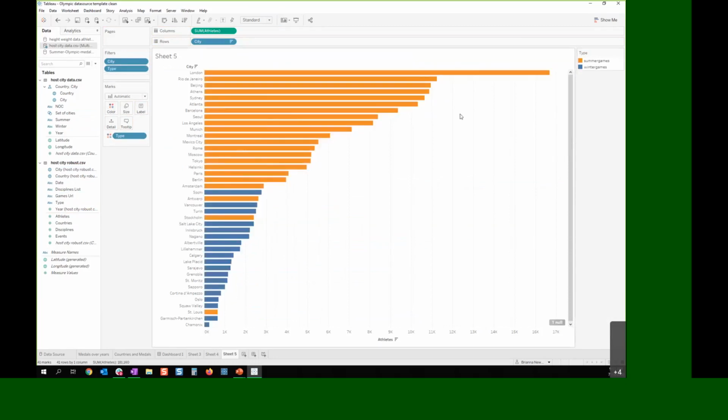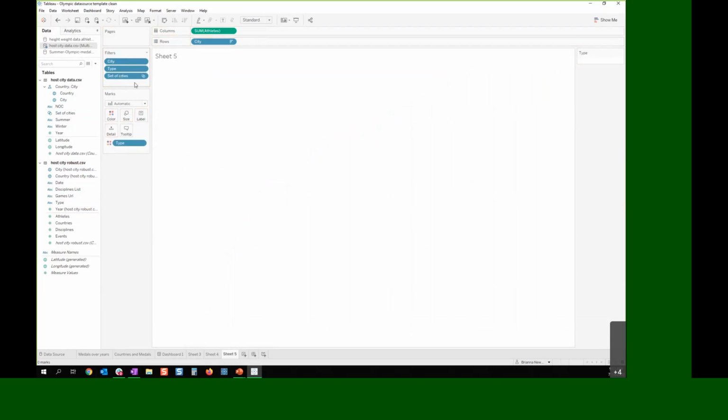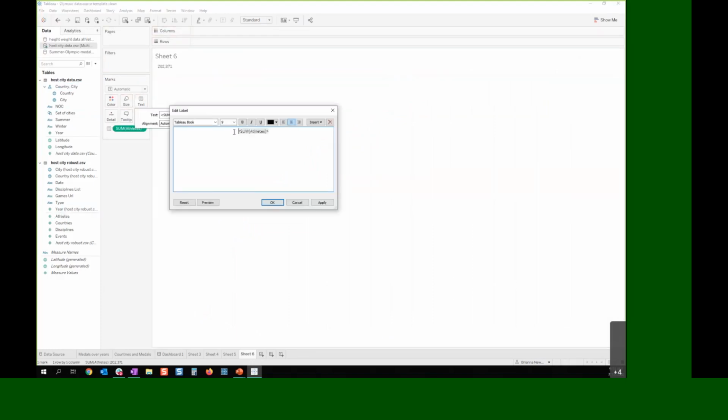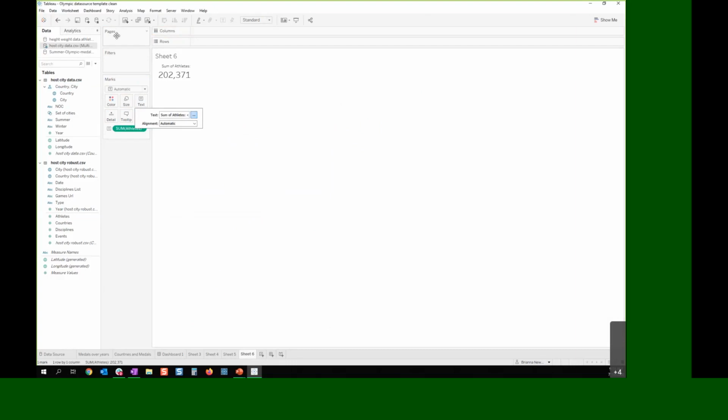All right, so already there's a relationship that's emerging from my data, especially since the top patroned cities are all Summer Olympics, but we'll get into that in just a little bit. So we're going to do set of cities onto the filter, and we'll see that it disappears because I don't have anything set up yet. One more item, I do want to make a floating scoreboard for how many athletes have attended in all of those cities that we select. So we're just going to grab athletes, pull it onto the view, and do a little bit of formatting. And maybe make it a little bit bigger so it's not going to blend into the background. Yeah, that's plenty big. And then we will add our filter as well, our set of cities.